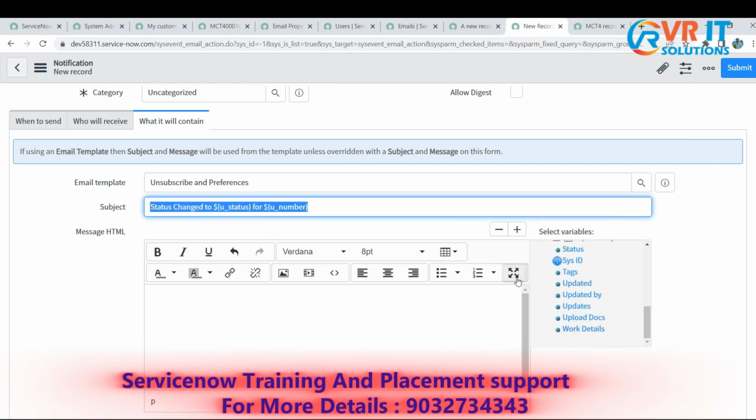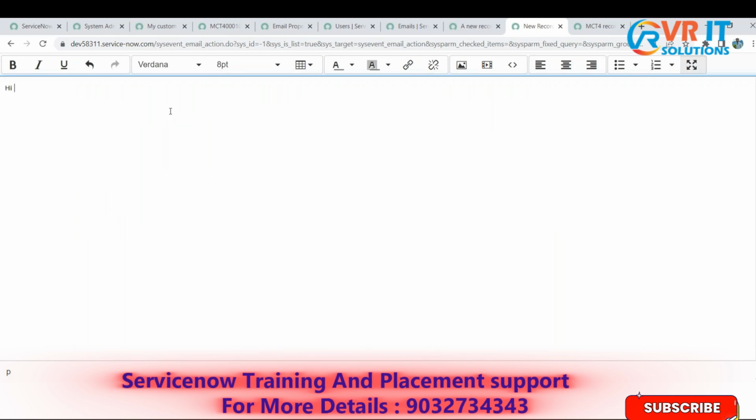Body could be something like this. Hi, the status has been changed to dollar u underscore status for the record dollar u underscore number.